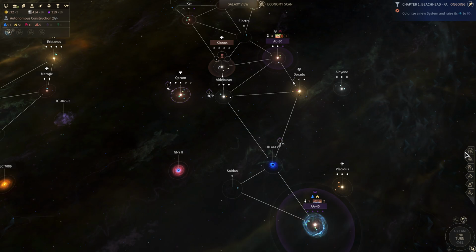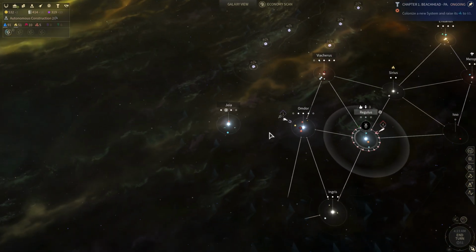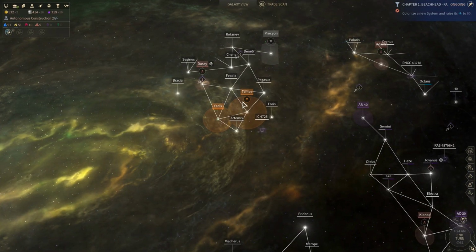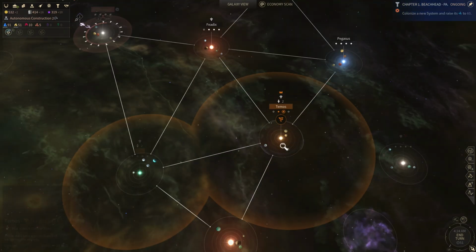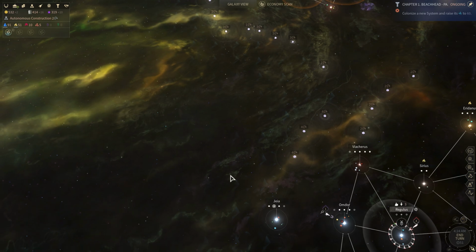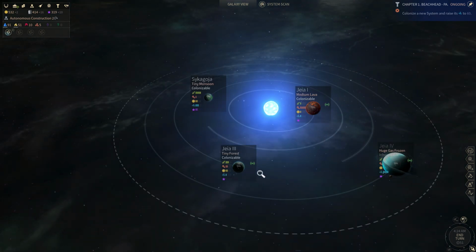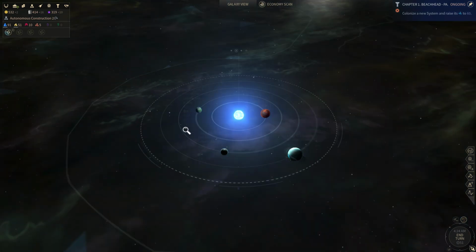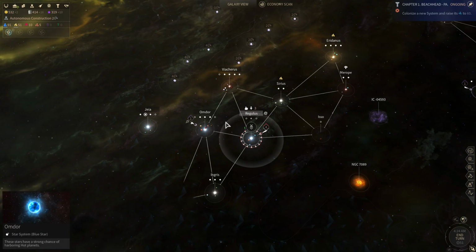Next order of business. Let's see. Over here, we found our first unique planet. Well, not counting this one. I mean, technically that is a unique planet. But a cool one here, Sikagoja, is a pretty cool looking little doodad. And it's over here in the Craver space. Just spotted it when I came down here to Omdor.